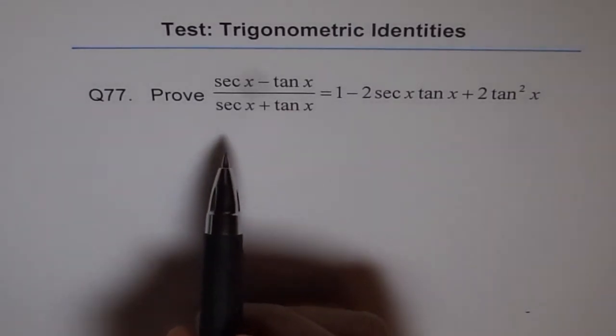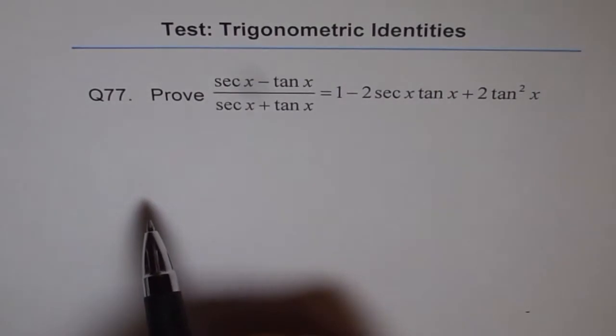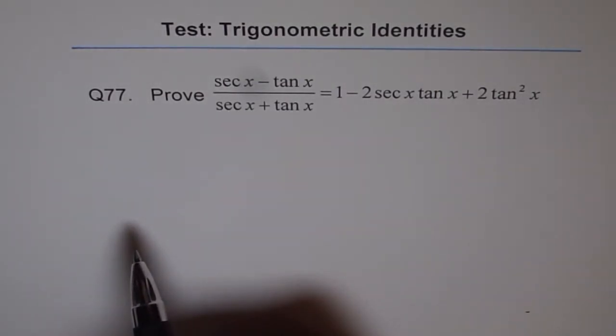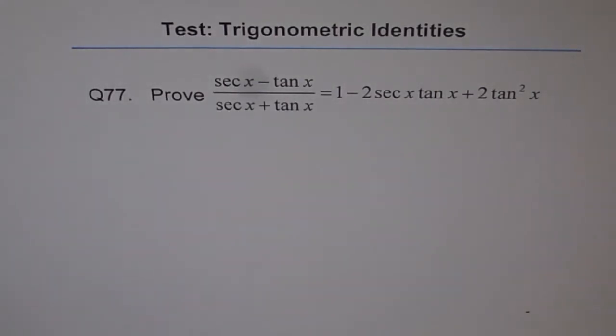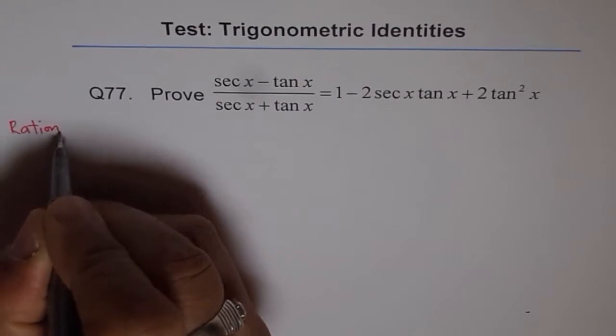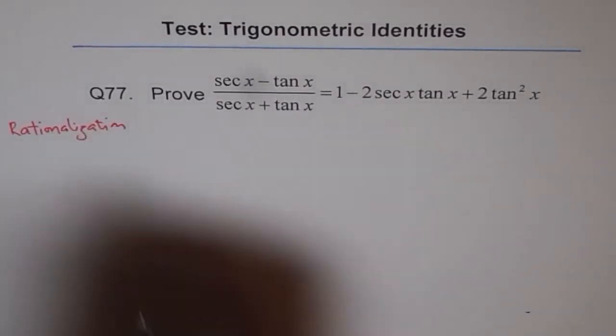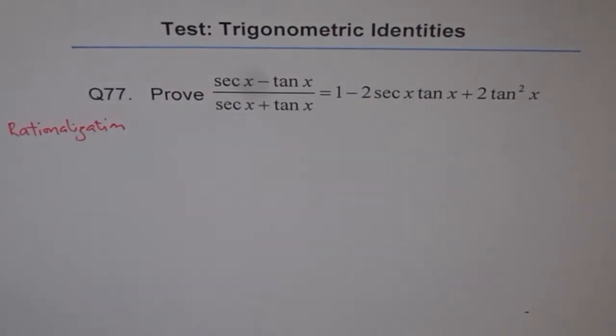And this is how I'm going to tackle it. I'll start from the left side, and if I have this kind of situation, the best way of solving is rationalization, right? So I will do rationalization. That is my key to this solution. What does that mean? It really means to multiply by the conjugate, so that we know a plus b times a minus b is a square minus b square. So that is what we'll do.